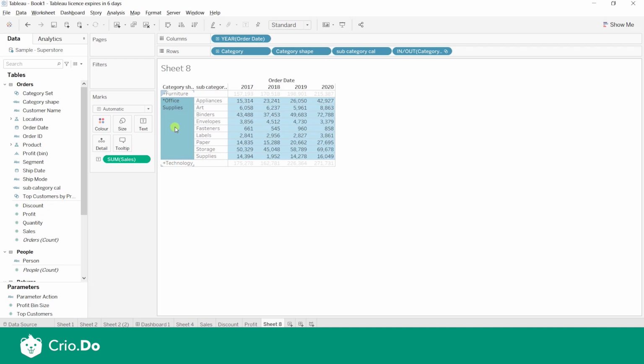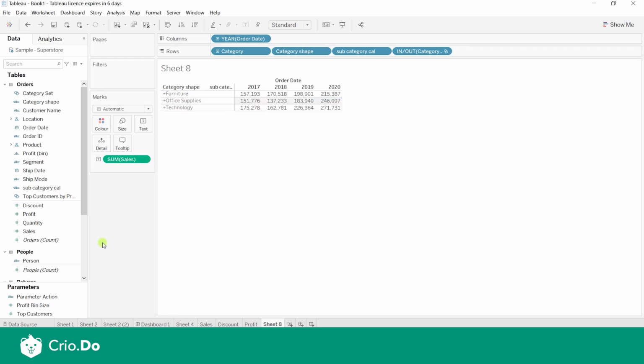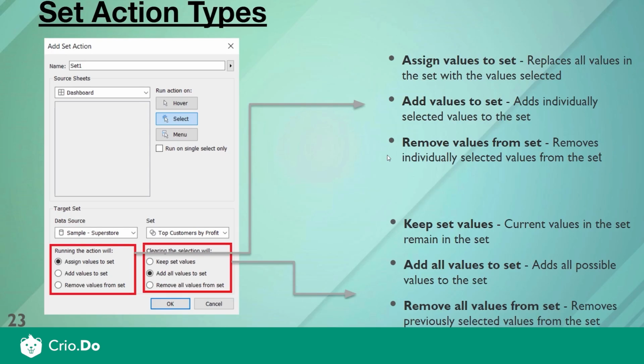So this is how you show some drill down and show some space on your dashboard, and give some interactivity to your dashboard. We can also create some calculated fields and create other scenarios to give to the final user. So this is all about actions, set action types. We went through all the options we have in set actions, and parameter actions also.